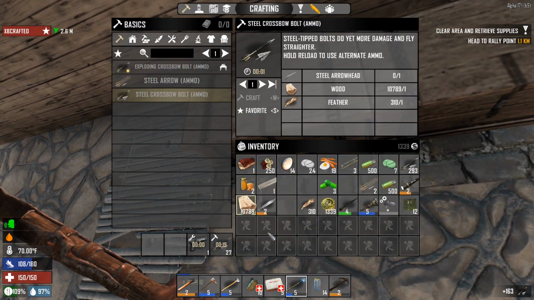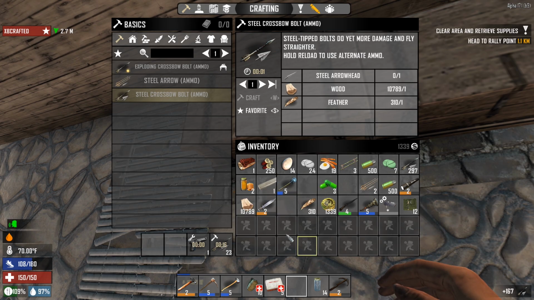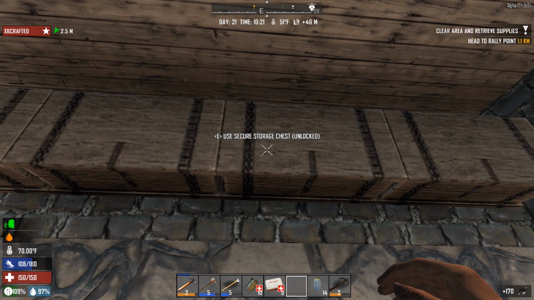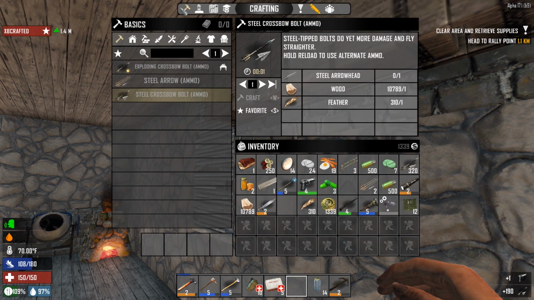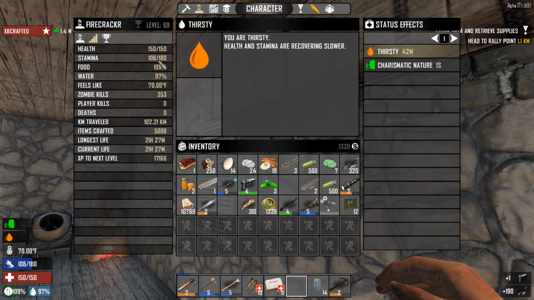All right, so this new water system thing that they have going on. Like, what the actual... I don't know. Food and water, like it. I don't know why right now I'm at 108 out of 180, and I can't go any higher than that. Hold on. Let's look at my character. My water's at 97%. My food's at 109. I'm at 70 degrees Fahrenheit. Why is my stamina 108 out of 180?